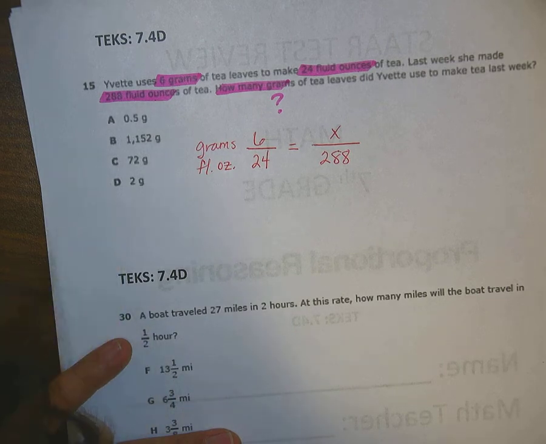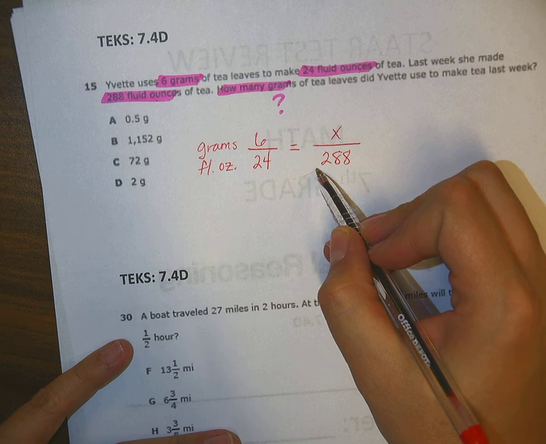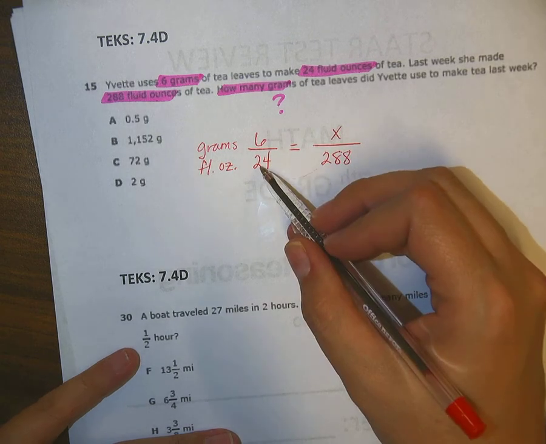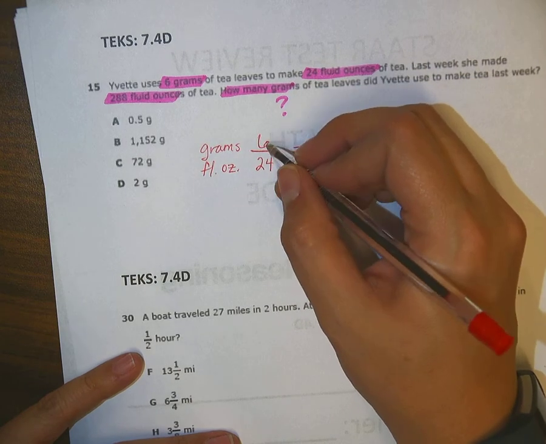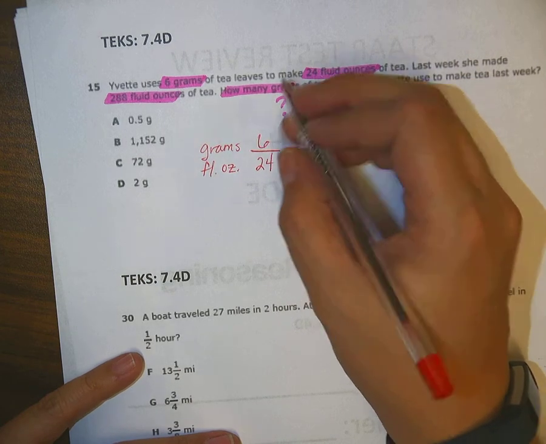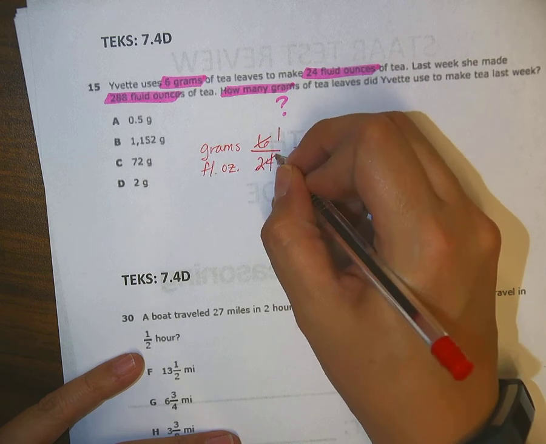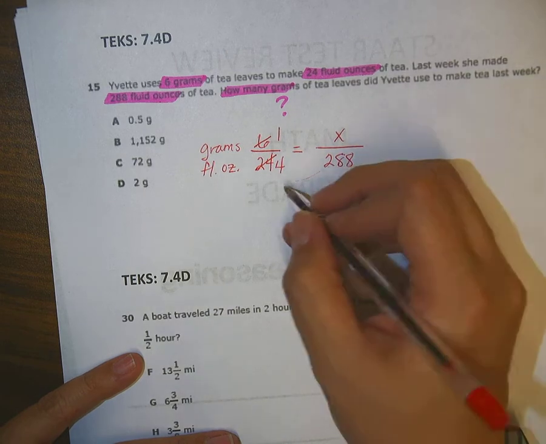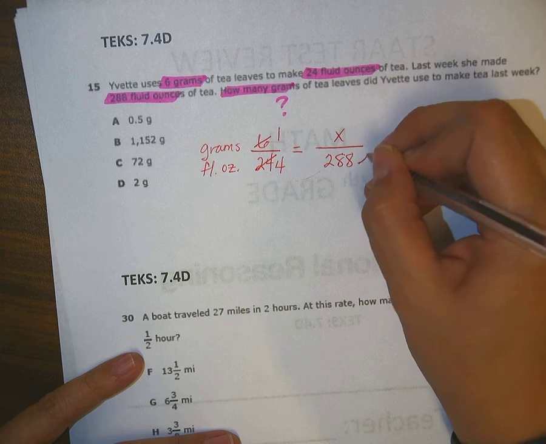Anytime I can, I need to think, okay, is there an easy way to go from 24 to 288? Well, probably not. Can I simplify it? Let me think about, let's do that, let's simplify. I can put 6, okay, 6 and 24, 6 goes into 6 one time, and 6 into 24 is 4 times. Now 4 to 288, eh, not that great.